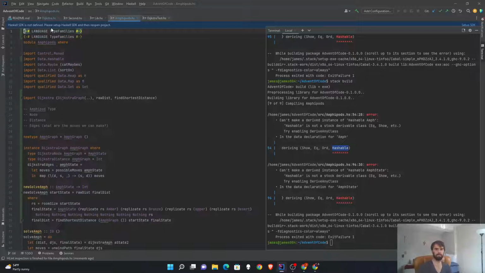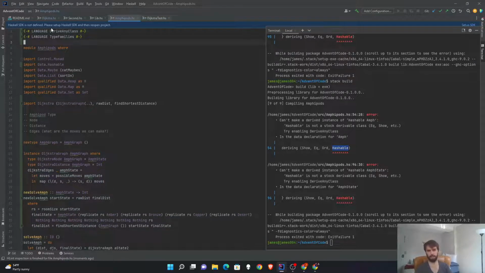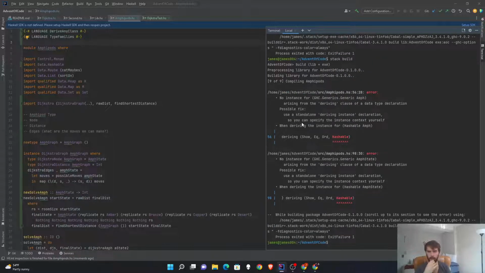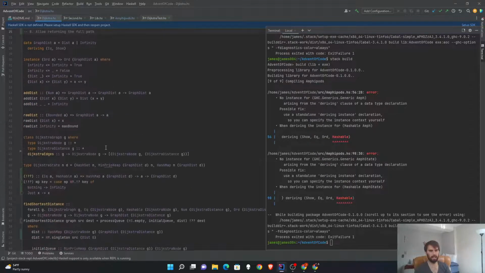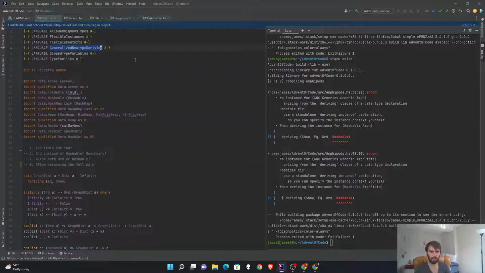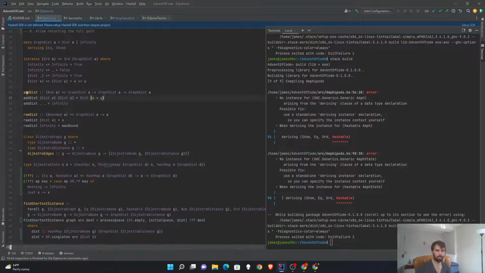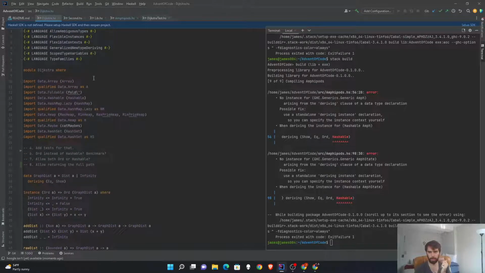No. I don't need to derive any class hashable. If this gets any worse, I might need to. Did I do that here? Did I include generic? Oh yeah, generic. Well, that's still not what I'm doing exactly. Or I bet I was just using hashable types anyways.